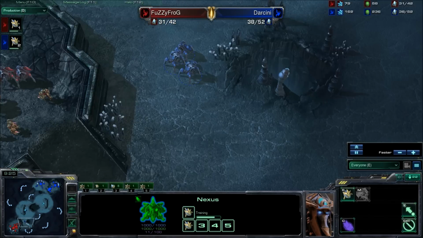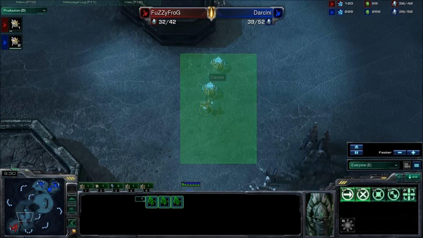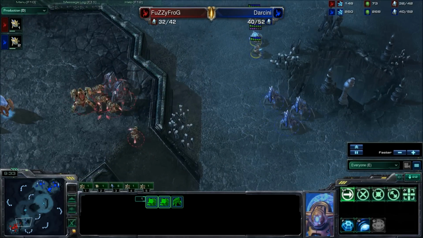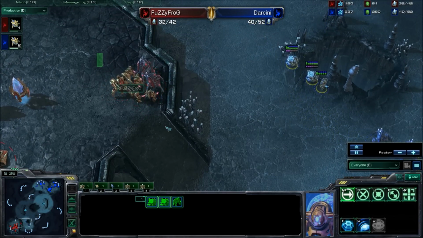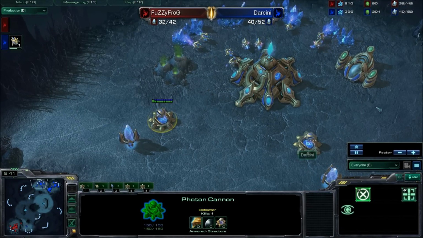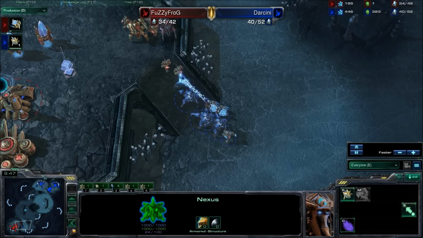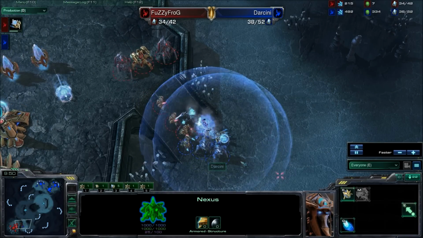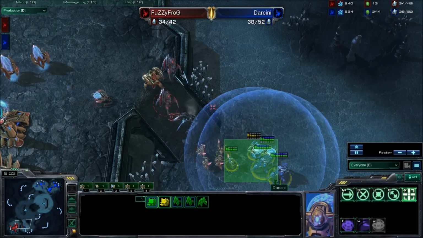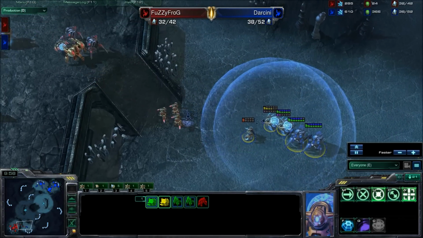And we see Darcini actually pushing across the field with like 3 stalkers and like 3 additional units here. And Fuzzy Frog has way more stuff than he does because he spent all of this money over here. Cannons, a gas that's not being mined, and a Nexus, and he's got way fewer units. If there was a single force field here, 3 of those would have been dead, and Fuzzy Frog would have had an opening to actually go out and attack.